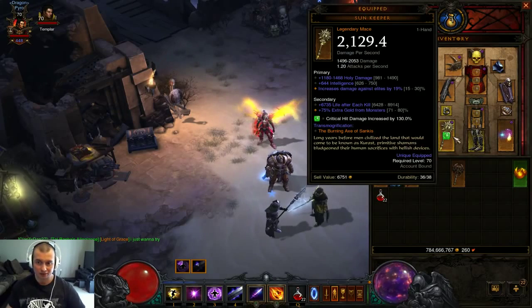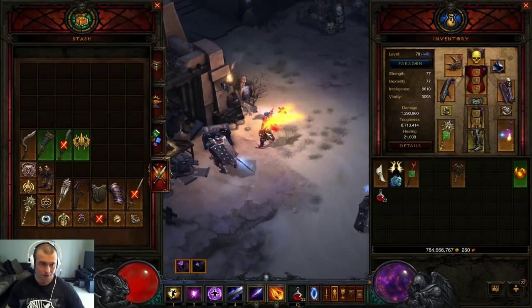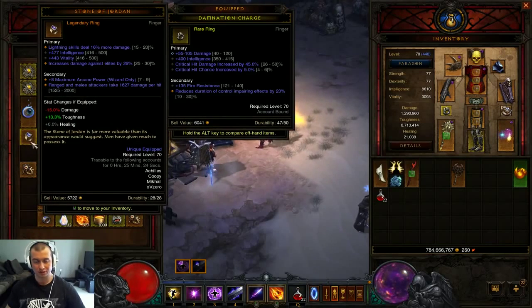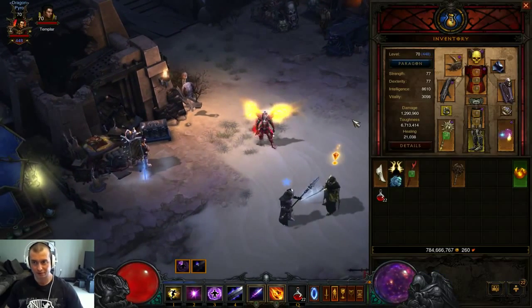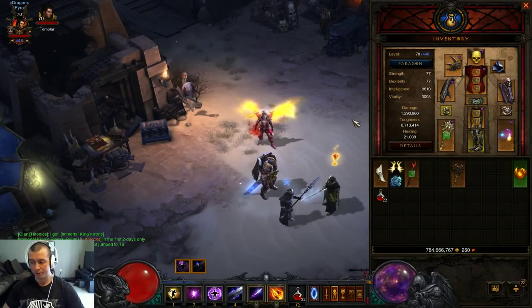And on top of that, this can roll up to 30%. So when you combine this with a Stone of Jordan, unfortunately, I have one, but it's not fire. But if you combine it with a Stone of Jordan and a high roll here and high damage, then you're going to absolutely melt elites, and that's endgame right there. That is absolutely an endgame weapon.